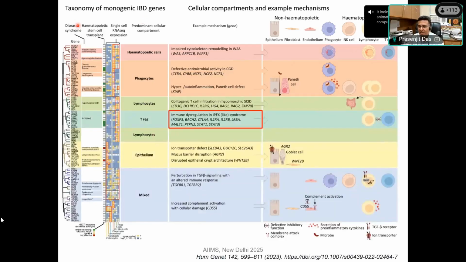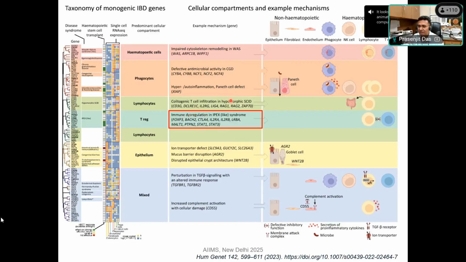And this is the taxonomical classification of monogenic IBD disorders. I don't want to keep you through this classification, but please remember, anything which can alter your Treg mechanism or immune regulation, like in very early onset, if the IL-10 gene is mutated, then also the patient can develop very early onset IBD. Or CTLA4 gene mutation, I have told you; in IPEX syndrome, XIAP syndrome, you can see this, where a lot of apoptotic bodies you will identify, and FOXP3 gene mutation in IPEX syndrome. Patients commonly present like this. So these are called monogenic IBD.